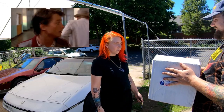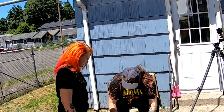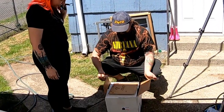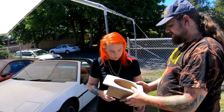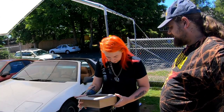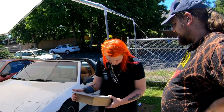I've got a box. This is heavy. What's in the box? The solution to all our problems. It's a center console subwoofer adapter. Used to be made by Blacktop Racing. Get an 8-inch subwoofer in there.